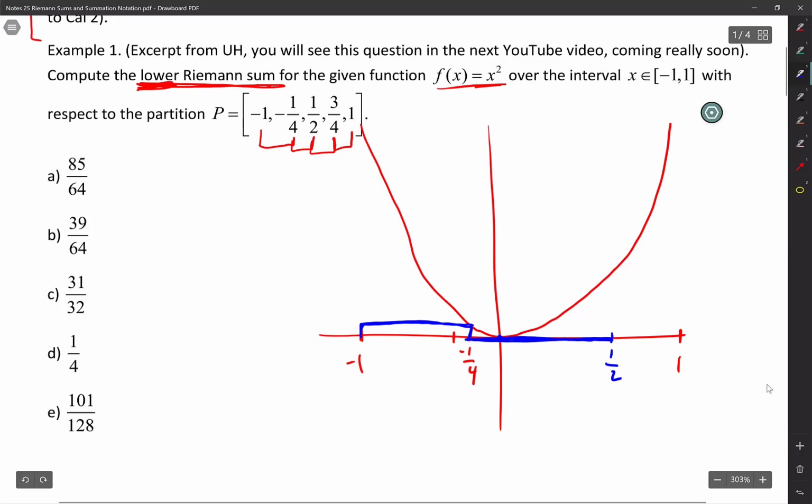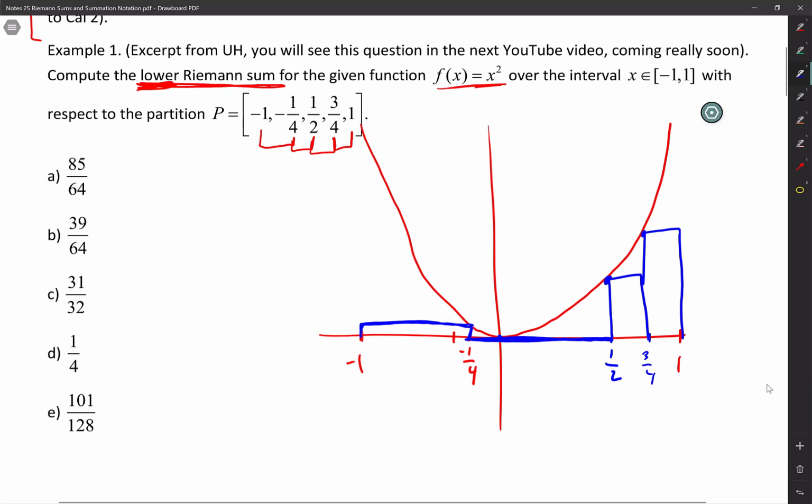There's my rectangle, guys. It's different than LRAM, the left rectangular approximation method. This is lower bound. The reason we're teaching this one is because UH does it, and professors want you to know about this one too. Between 1/2 and 3/4, 3/4 is right there. Because between a half and 3/4 it's always increasing, the lowest happens at a half. So there's my third. And between 3/4 and 1, it happens at 3/4. It's a lower Riemann sum.